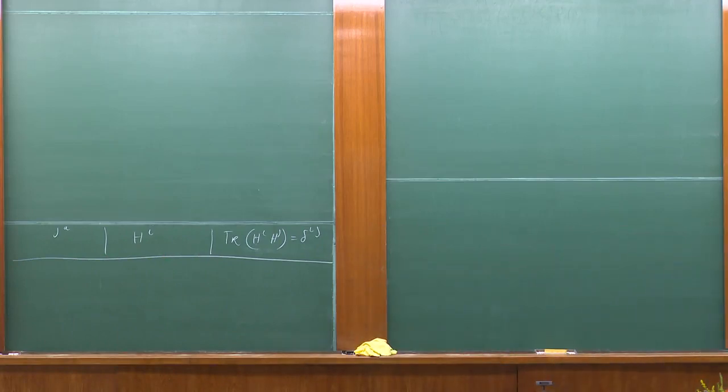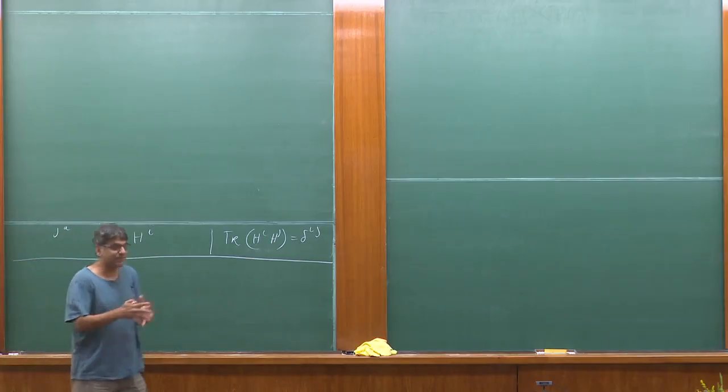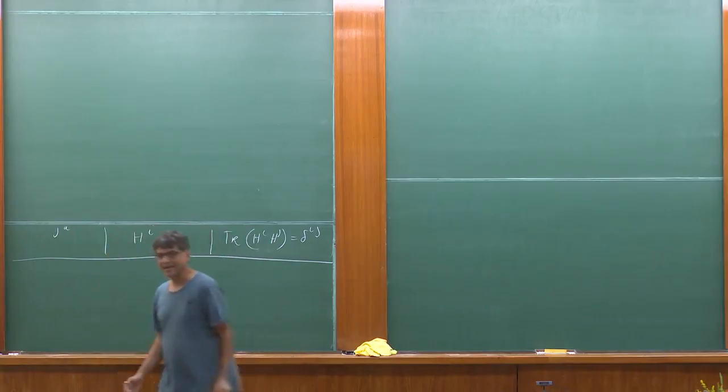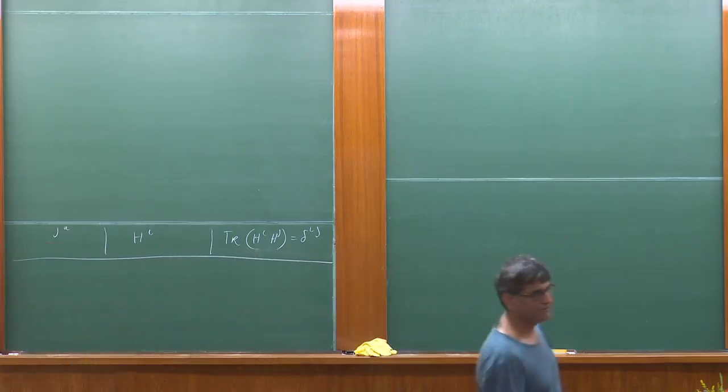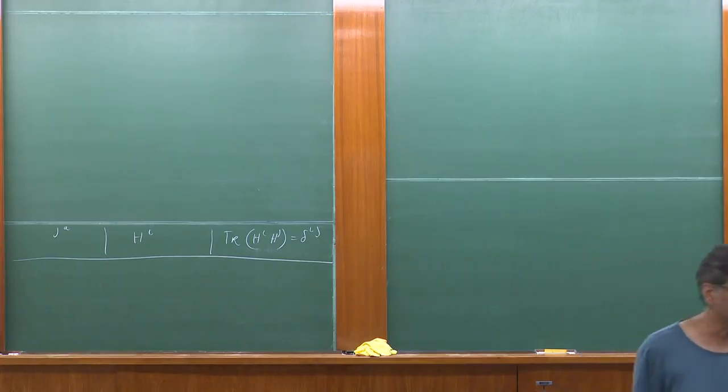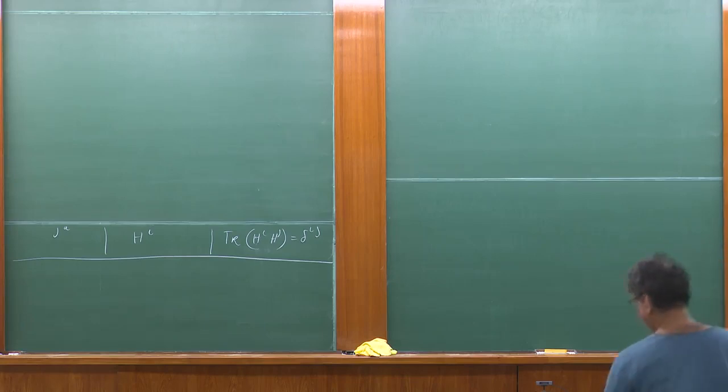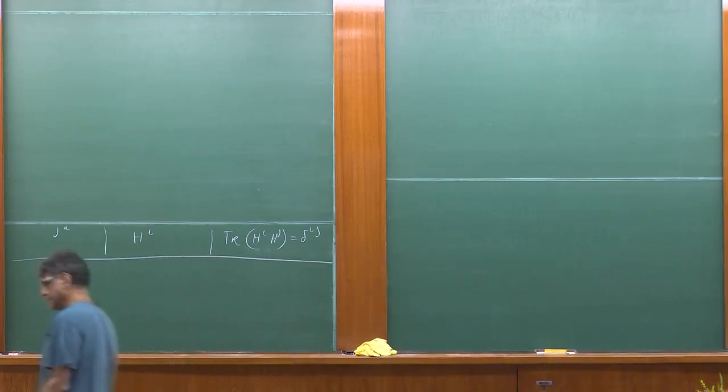There's another integer in the game, which is the dimension of the Lie algebra. The rank and dimension, of course, are integers. In general, the dimension is significantly larger than the rank. For instance, in the Lie algebra SU(N), the dimension is N² − 1, because that's the number of independent generators, but the rank is N − 1. So if N is large, the dimension is much larger than the rank.